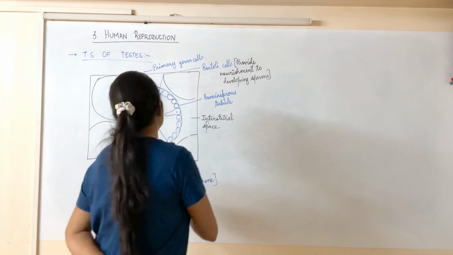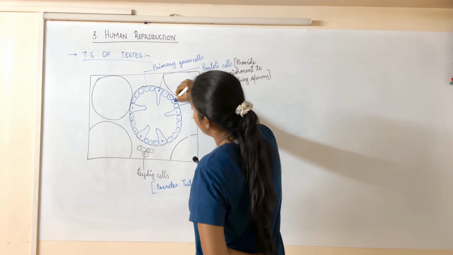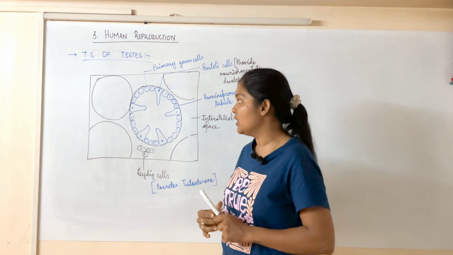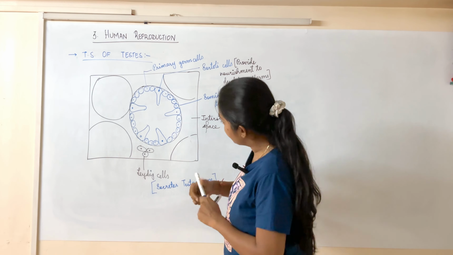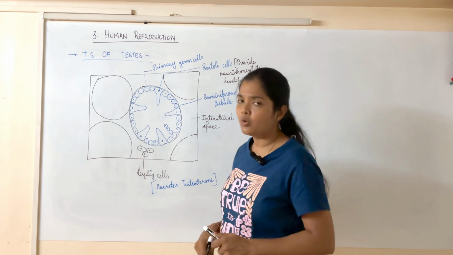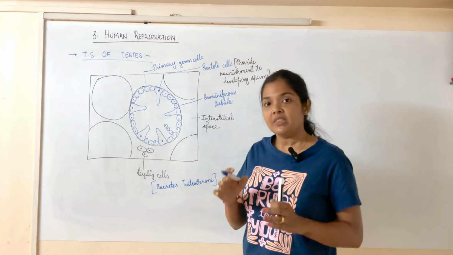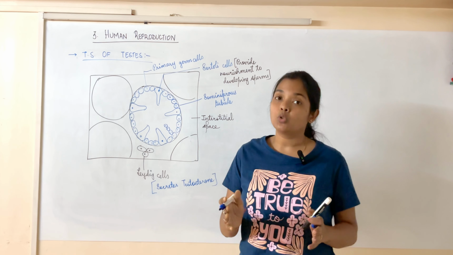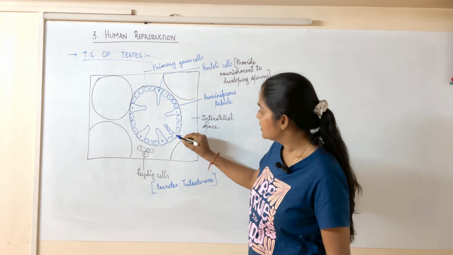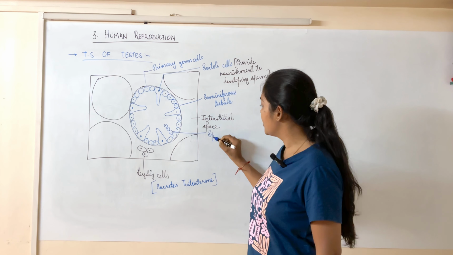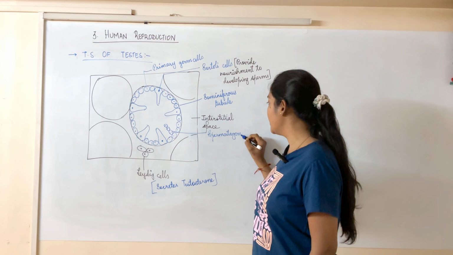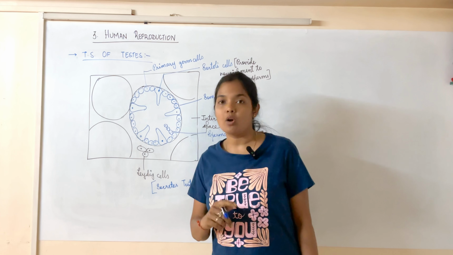So yes, those present in the outer lining are called the primary germ cells. These primary germ cells undergo mitotic division, they give rise to the spermatogonia. So let's say these ones here, the cells so formed are called the spermatogonia. These spermatogonia undergo a number of divisions. Some among them will undergo growth, and the remaining will carry on with the other process. But these ones, the spermatogonia, once they undergo division, they undergo growth, they become the spermatocyte, which we are going to learn in detail in the spermatogenesis topic class.